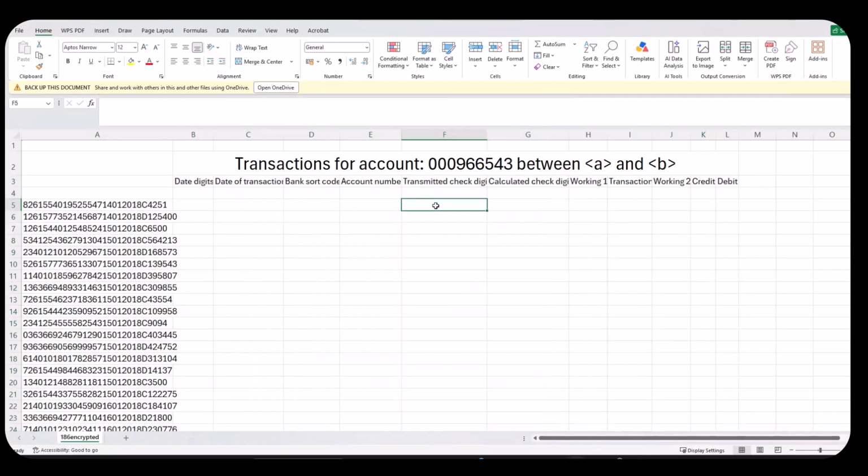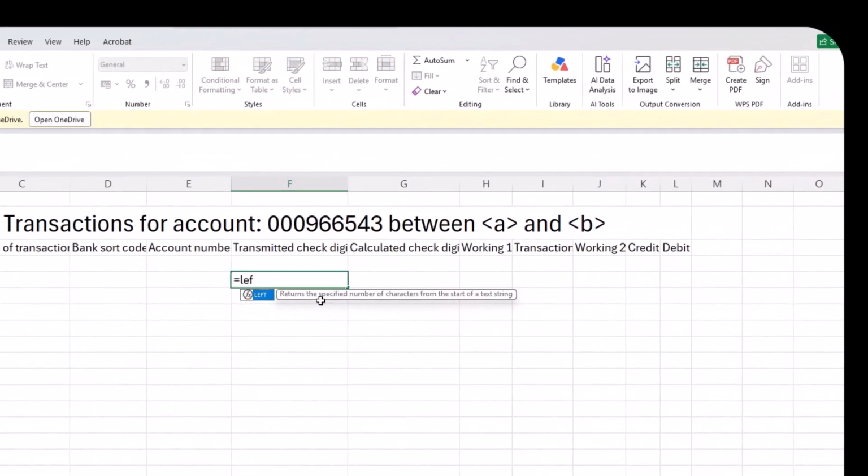So the first digit should come to the transmitted check digit column. The first digit is the leftmost digit in the text. So we can use our LEFT function. And as I said, if we don't call the next parameter, which is the number of characters, it will by default return the first character, as you have seen over here.